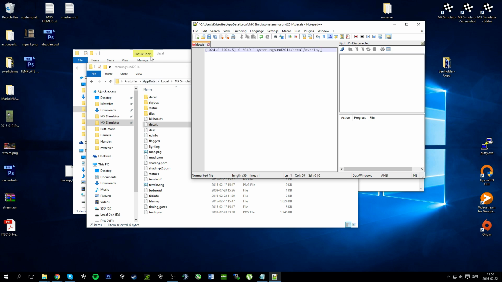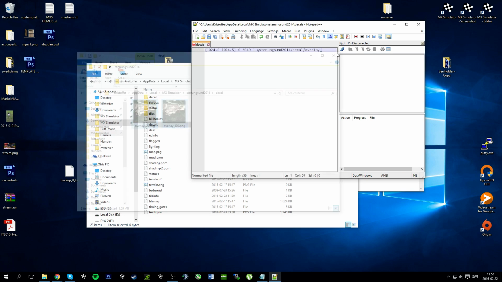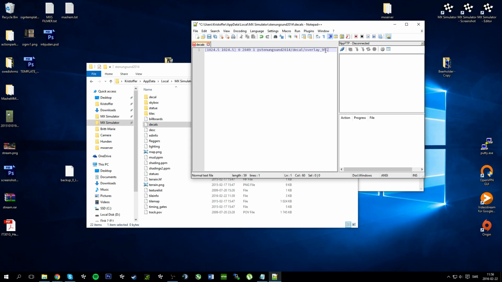Was it underscore 95? So that should be about correct. This will set the center of the image to be in the center of the map, since it's 2049. We want this to be 2049 pixels big, so it's pretty much covering the whole thing.